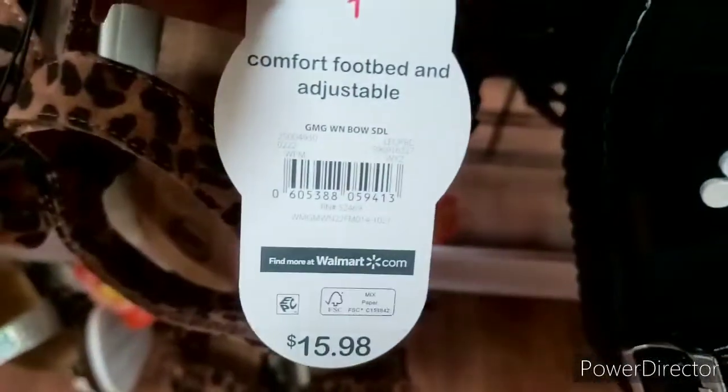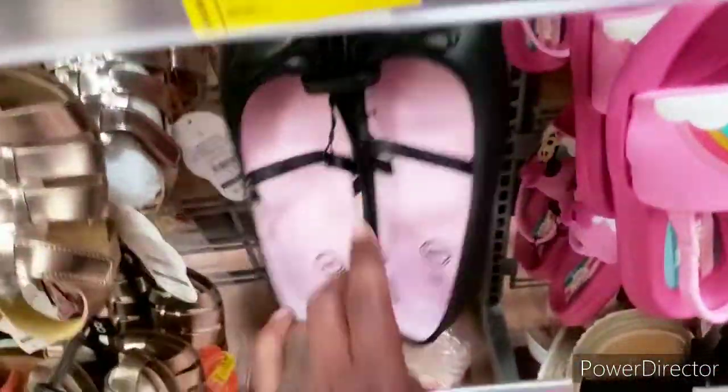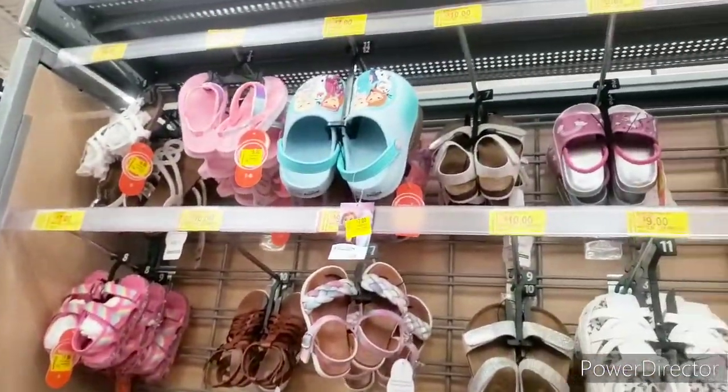So that is $9. I'm trying to find some winter stuff for y'all, but for the most part they have tons of summer stuff. Those are cute little — they don't got no tag on it, but most of the stuff is $9, $5, $11. Now, you can be patient and wait for it to go down a little bit — it can go down more.